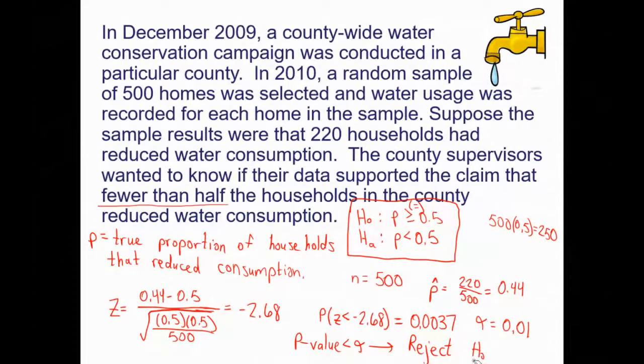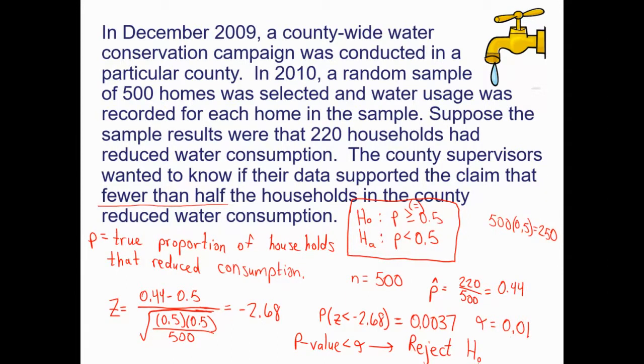Isn't that the same way for our stuff? Yes, but when we do it y'all's way, y'all would be dealing with Z critical values. So you would find the Z critical value, get the rejection region, and see if it falls in the rejection region. You should still reach the same conclusion. You're just using a different method to get that conclusion. Does that make sense? Yes, sir.